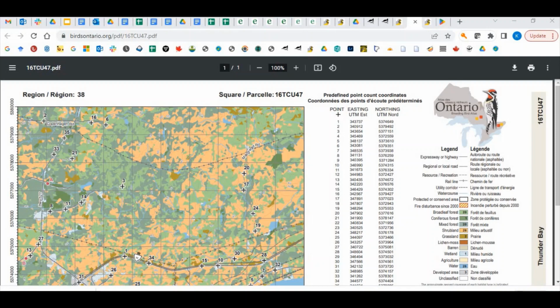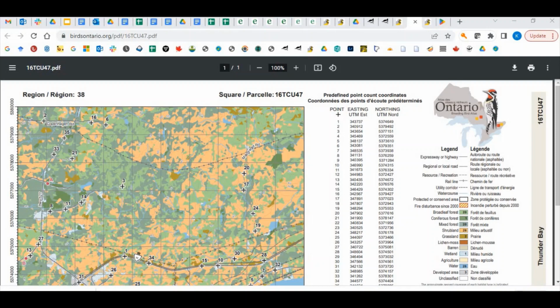To find your point in the field using Avenza Maps, take out your phone, open up the square map in Avenza, and look for your first point. Walk towards it, and when the dot lines up with the point count marker indicated on the map, you should be in the right place. If you have any doubts about the accuracy, you can check it against what your GPS tells you, but in most cases you should find the square maps and your phone's GPS signal to be just as accurate as your handheld GPS. The real beauty of this is that it can be done anywhere, since your phone is using satellites to determine your location, not the cell network.